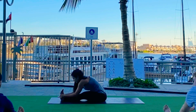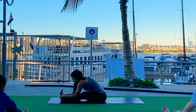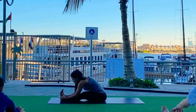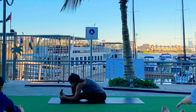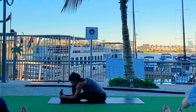your thighs, clasping wherever you can reach, trying to challenge yourself, lengthening the spine, but listen to the body. So lift your kneecaps, engage your quadriceps, legs are active on the floor, flex your feet, lengthening the spine, deep in the posture with every breath. Make a good stretch from the sit bone.